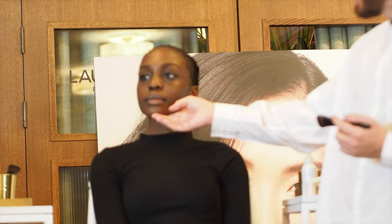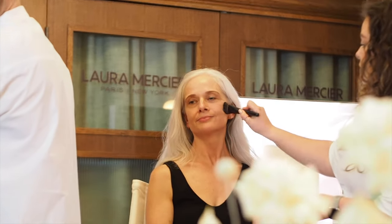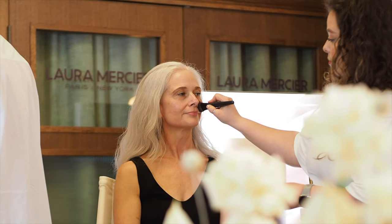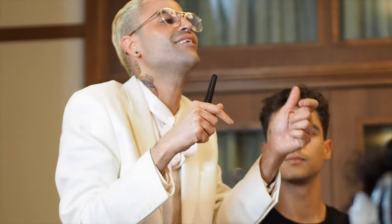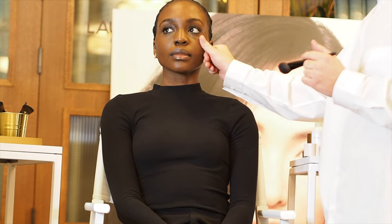I'm going to get Anita to turn her head slightly to the side. So I like to start from the outside in, so you can just control the amount of coverage that you get. And you can kind of stamp the foundation on with this brush, and it just pushes it seamlessly into the skin. Now, one of the key things about this foundation is that it's 85% skincare ingredients. So it's that real fusion between makeup and skincare. As soon as you apply the very first sweep, you can actually notice how it just brightens the undertones immediately. The easiest thing to achieve as well. Just keeps that real dewy glowiness to the skin.